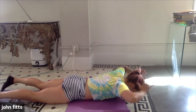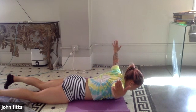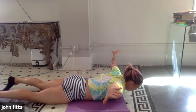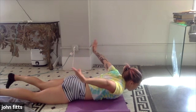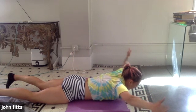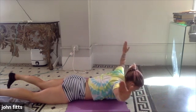From here, I'm going to reach up into a Y, keeping the fingertips up towards the ceiling, keeping the shoulder blades back. I'm going to rotate the thumbs down towards the floor. Now the palms are facing up towards the ceiling. I'm going to bring the hands behind the back, keeping the shoulders and the elbows back. And then from here, I'm gonna reach back up into that Y, rotate the thumbs back down towards the floor, bringing the hands behind the head, right? You're gonna go ahead and give me 7 of these.